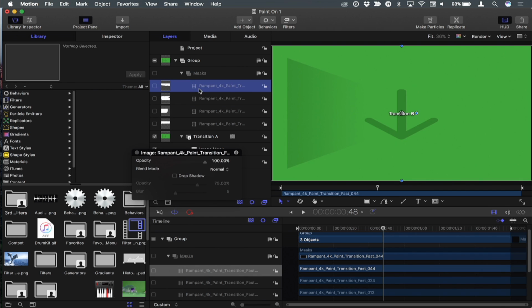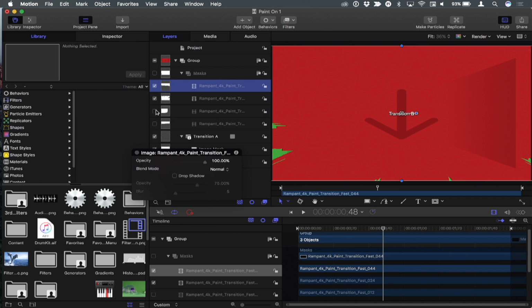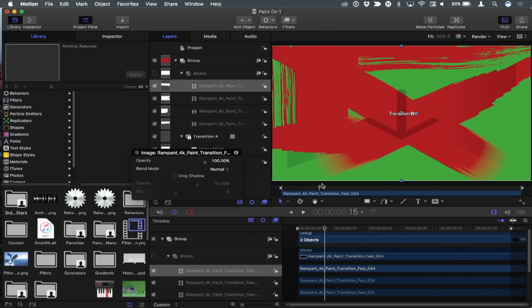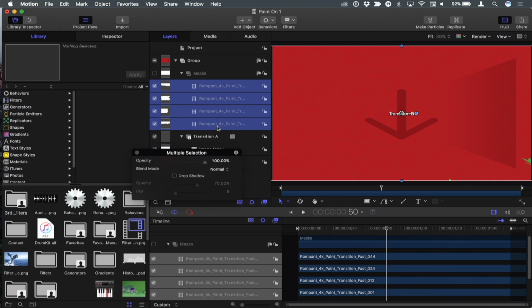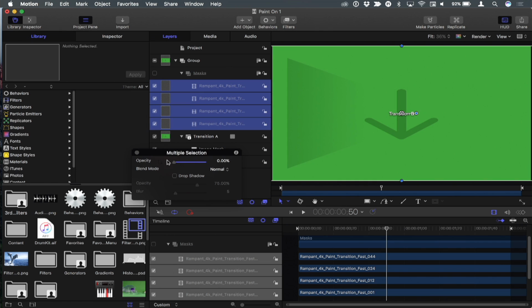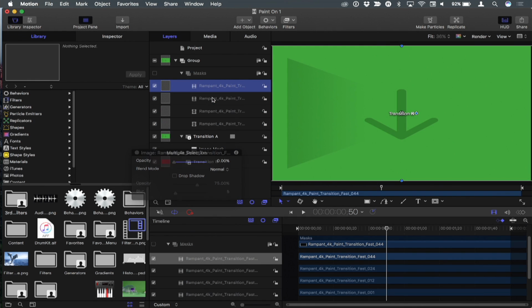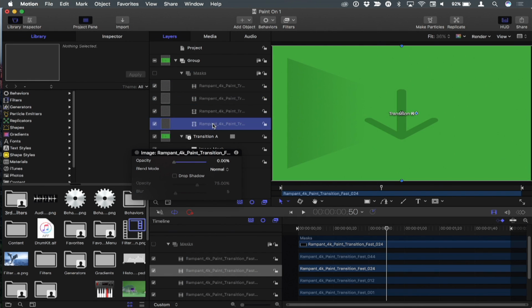So what I'm going to do is first, I'm going to turn them all on. So now we've got a big mess in there because we're seeing all those movies play at once. You can see that. But now I'm going to turn their opacity off. So I'm going to shift-click to select all of them. And then in the heads-up display, I'm going to turn off the opacity or bring it all the way to zero. Okay. And this is just a tip that will make the rigging process easier: start with them all turned off.